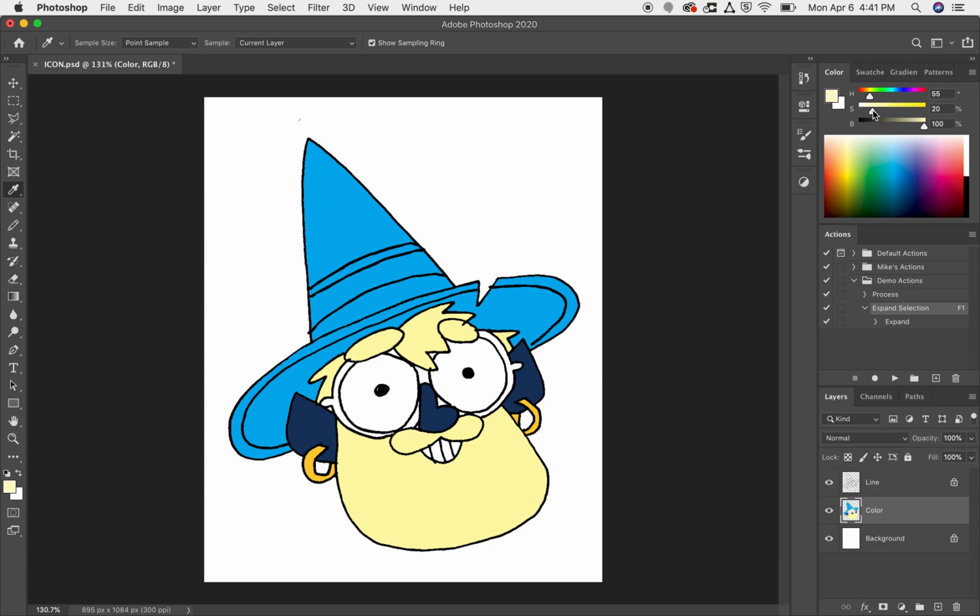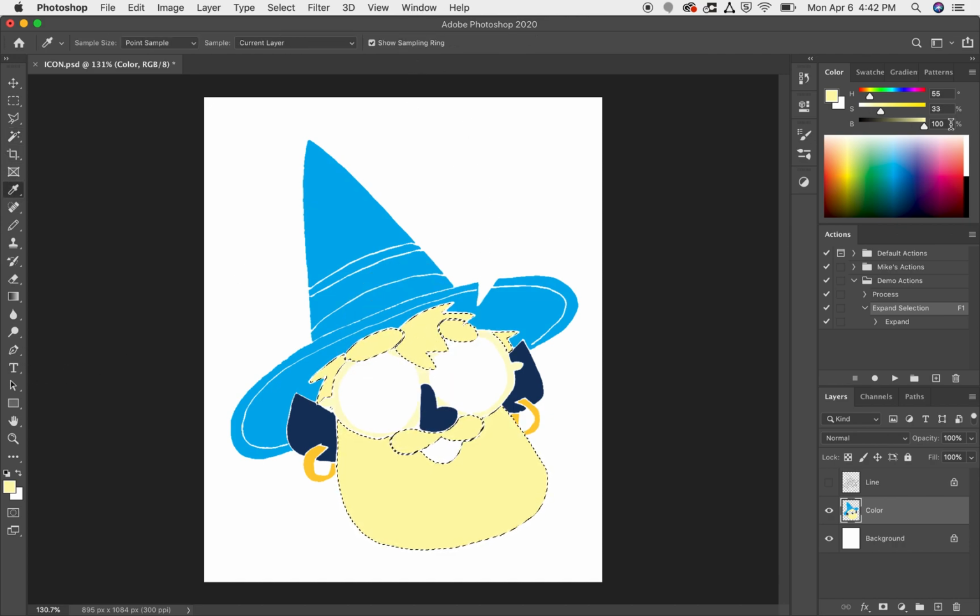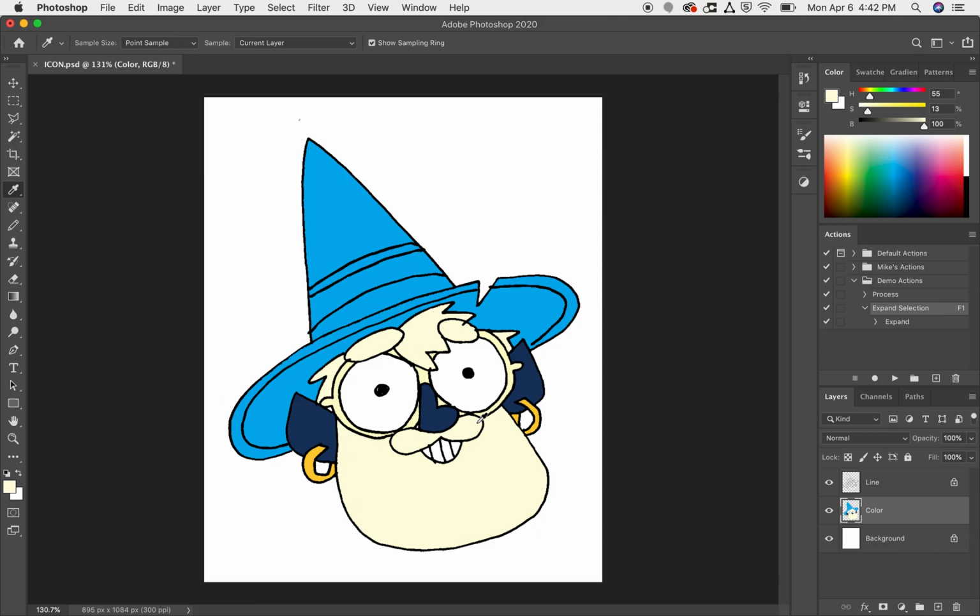And let's see those glasses. Make them a little lighter than this. So I'm going to color in the glasses. And I'll be nice and leave my teeth white. And what's nice then is, with the Magic Wand tool, I can take it off contiguous and I can select everything that's the same color there. And I can change it up. Let's see. I'm going to make this a lot lighter. And I'll make the glasses yellow to go along with it.